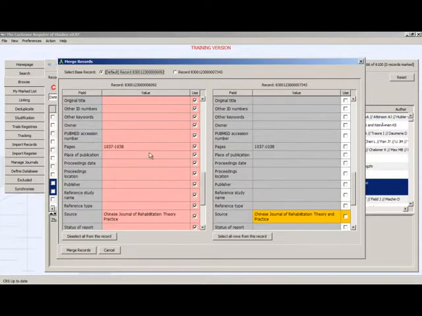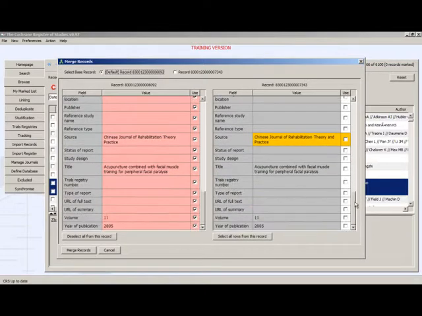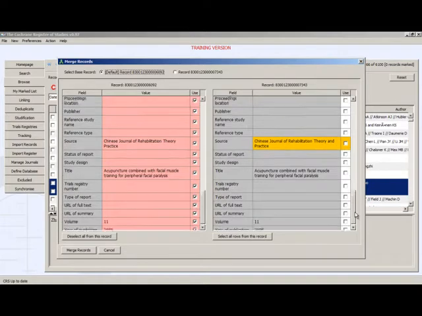We see that the pages are the same. We've got a slight variation in the journal title, and it looks like there's an "and" missing there and an "and" included there, and it looks like the rest of the fields are the same.